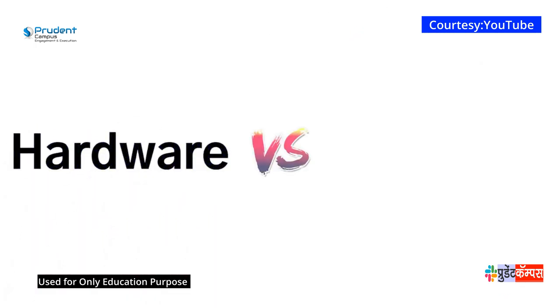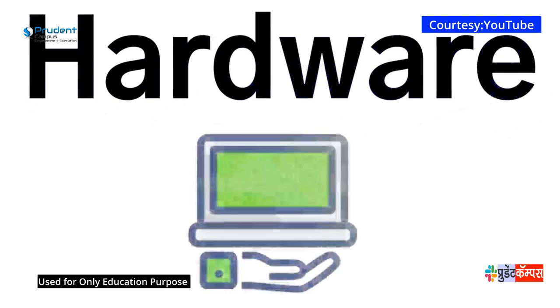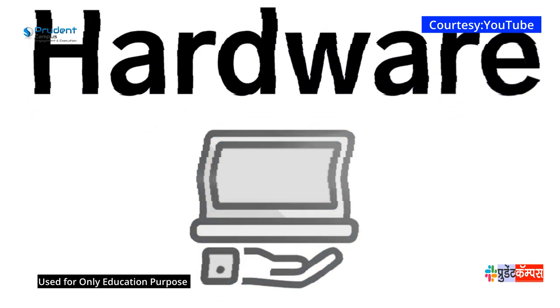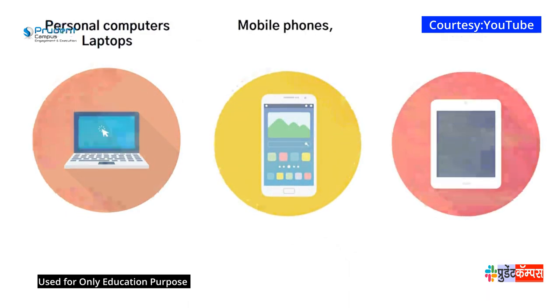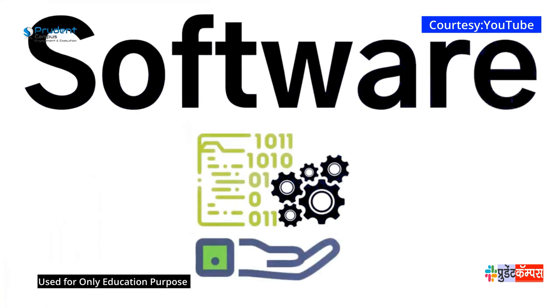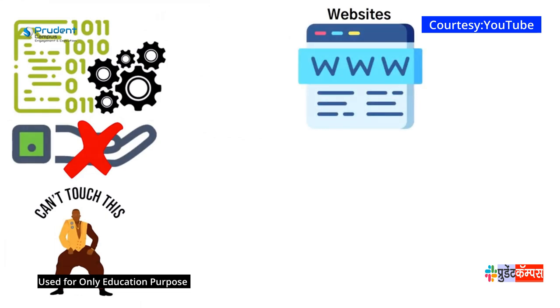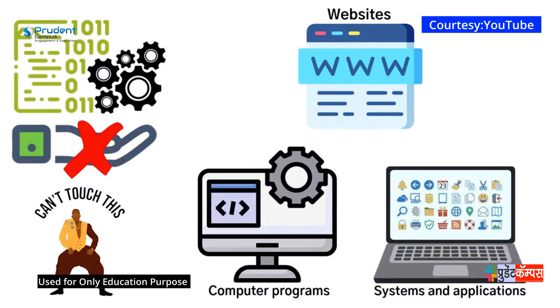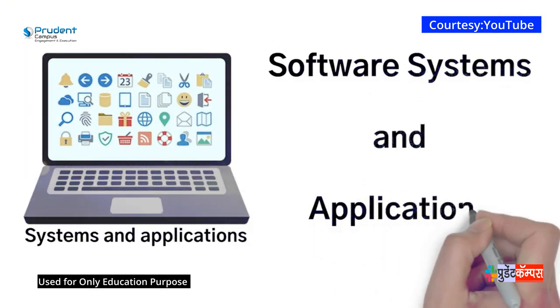Next, let's talk about hardware versus software. Before we can discuss examples of information technology, it's important that we talk about hardware and software. Hardware is tangible technology that you can actually touch when it comes to dealing with information technology — from personal computers, laptops, mobile phones, tablets, and everything else that is physical and is used for the purposes of IT. Software, on the other hand, is intangible — you can't touch it. This would be things such as websites, computer programs, or systems and applications, broadly separated into two different groups: software systems and applications.